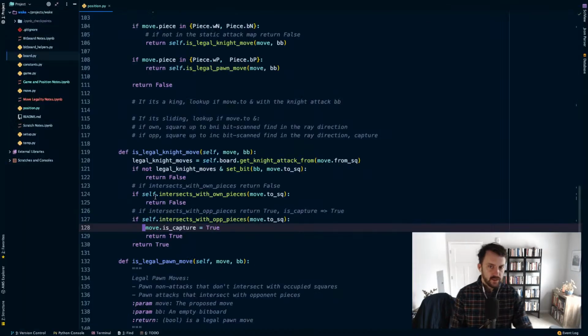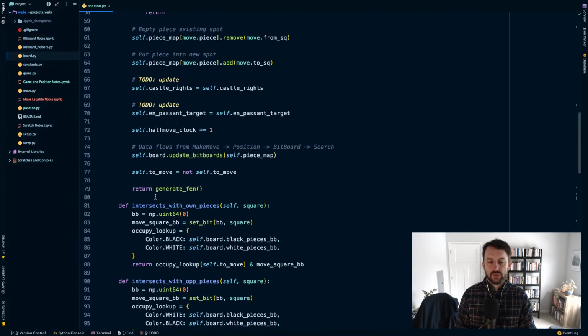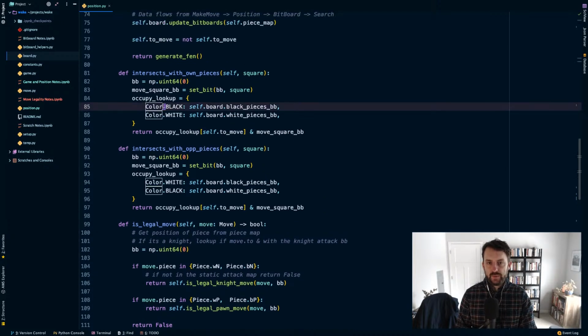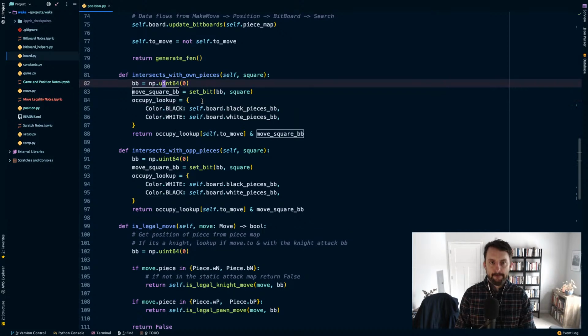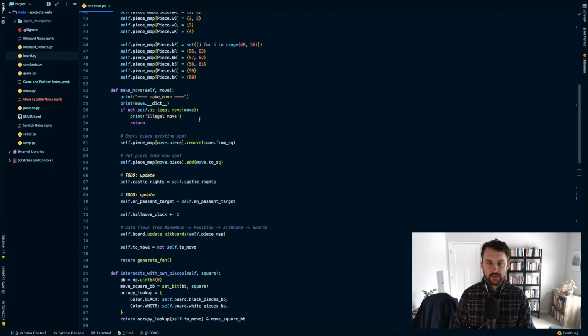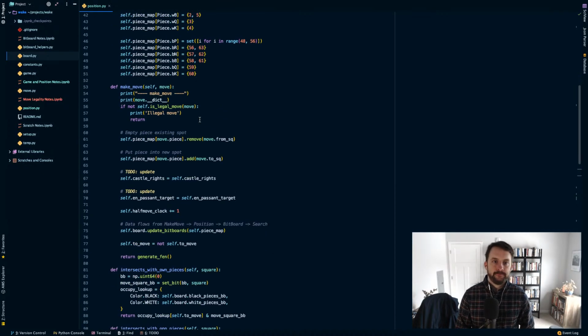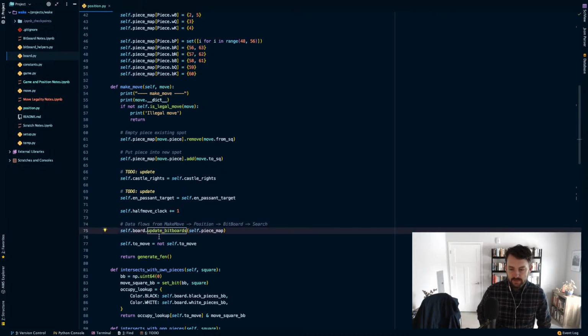So now we need to look at pawn motion. Intersects with own pieces. Yeah, I should clean this up eventually. I do call update bitboards actually, so we need to see why the pawn got messed up.